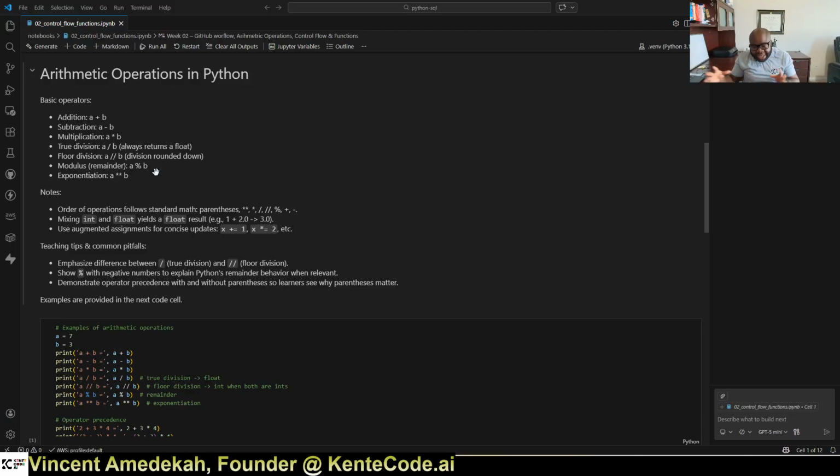Let's say 4 modulus 2 is 0, nothing remains. But 5 divided by 2 is 2.5, so the 0.5 is the remainder. So if you're looking for the remainder after you make the division, the modulus is what you are going to use. Okay. Another one is exponentiation, right?